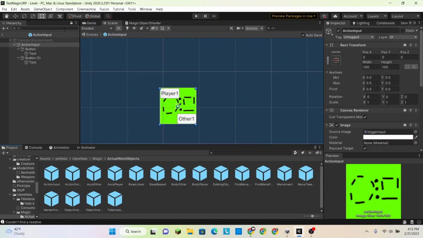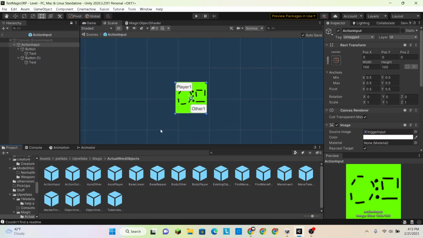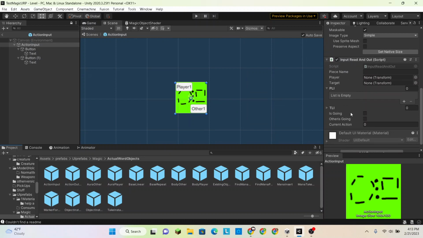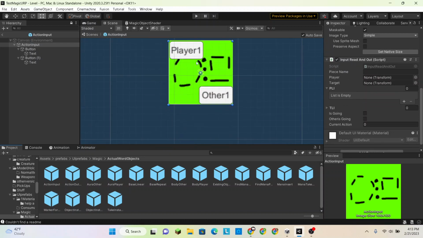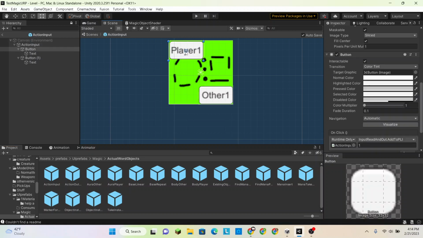Anyway, we're going to start with the action input. The idea with this one is that we have a circle, and the circle always represents the player who is using the script. This magic setup, when I first made it, I was anticipating making the game multiplayer.